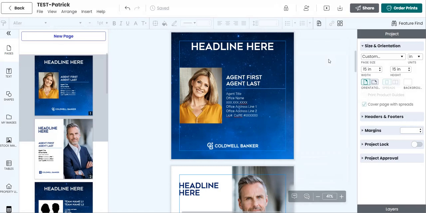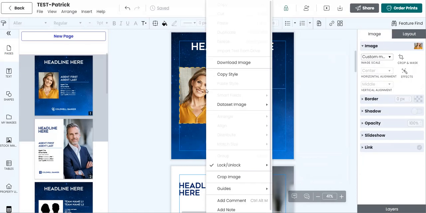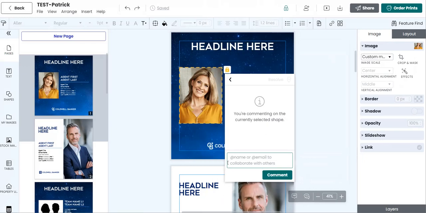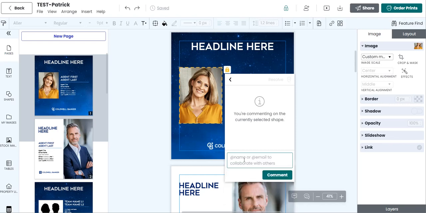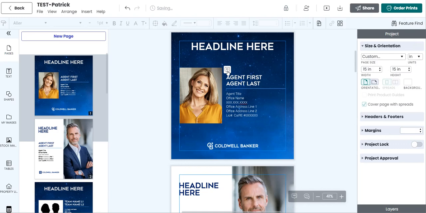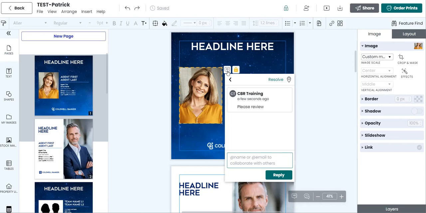What's more useful and more likely the case, we won't be in at the same time, and instead I can right-click on any asset, image, text box, shape, or otherwise, and choose to add a comment. It's going to prompt me to use the @ symbol followed by their name or email, in which case, again, I'll see a list of anyone that I can share to. They'll get an alert from the system letting them know they have a comment waiting, and I can leave them any message I'd like and comment that. It'll create this little quotation box where I can click on it or they can click on it to see any messages that have been left.